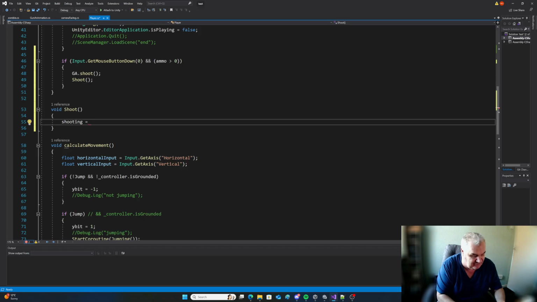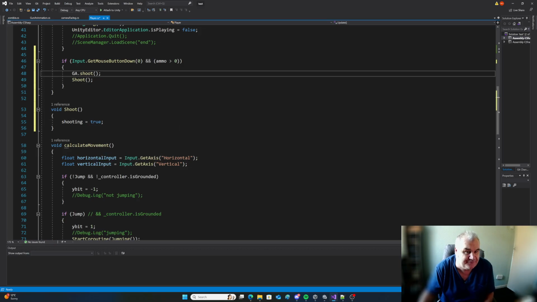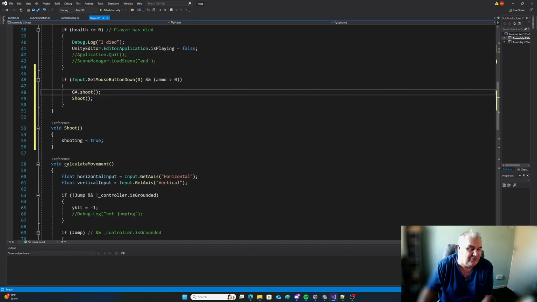Sometimes you got to be very careful. Shooting equals true. What I could also do here, just thinking, we don't want to shoot, because if you keep spamming your button, you don't want to keep spamming the thing. So I'm going to have a little function here to allow a pause, to allow the shoot mechanism to happen. Like I was thinking, if you have a half-second delay, so you can't spam the 0 button more than once every half second. You can see what I'm doing with my hand, like a recoil mechanism.